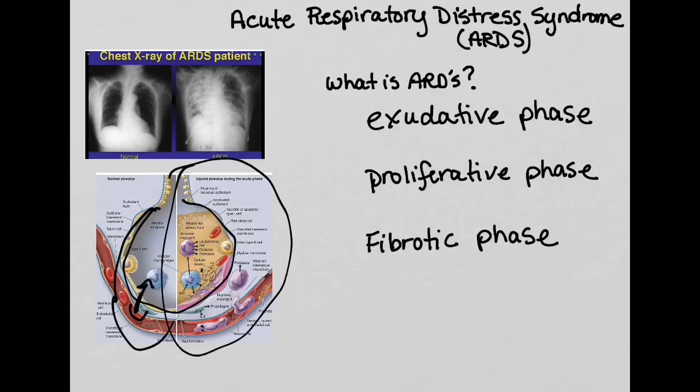So all in all, nursing care priorities are obviously airway and breathing, but it's really a lot about supportive care, and supportive care for not only the patient but the family. I will not go into ventilator talk. You will be doing that in a simulation, but that's basically what it is. It's ventilator care, as well as sometimes they're put on an ECMO machine, which I always say is like dialysis, but it's for the lungs. So it's basically an artificial lung, doing the carbon dioxide oxygen exchange.